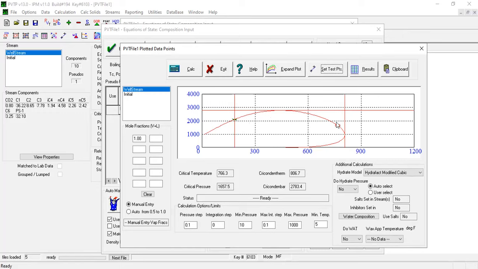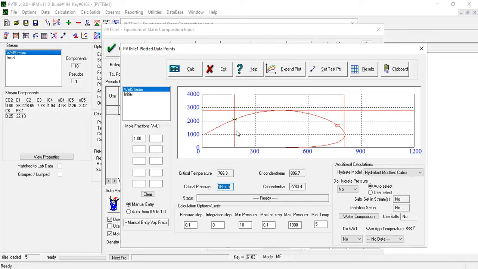So this is the critical point, and critical temperature is this, and critical pressure is this. Cricondentherm, 800, this line; cricondenbar, 2783, this line, horizontal line; and this is the saturation pressure.